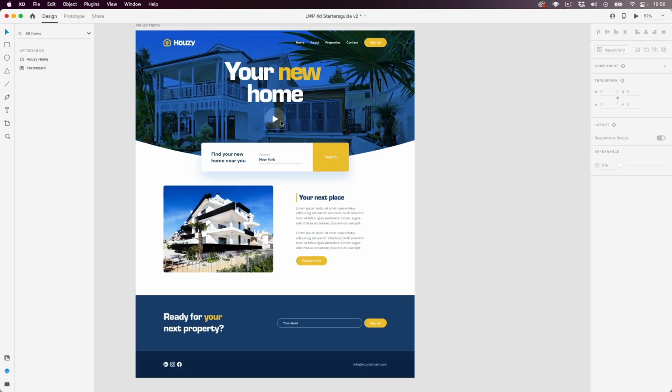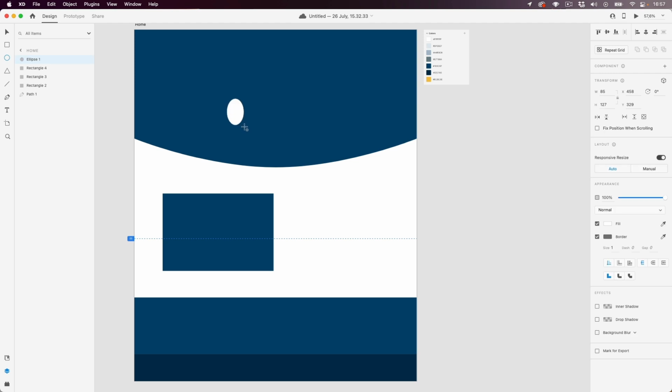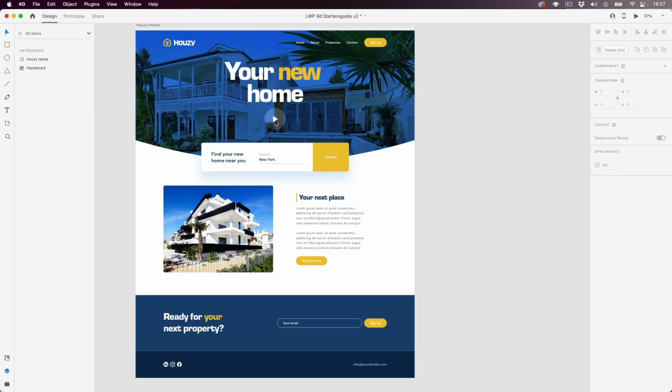Okay, so let's start with the play button. Just click on the circle tool and just click and drag. And by holding Shift, you can create it into a perfect circle. First, release your mouse and then release the Shift. That's very important. Otherwise, it just switches back. And now we can align it to the middle of our canvas like this. Really easy to do.